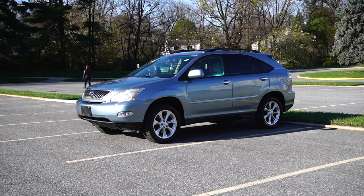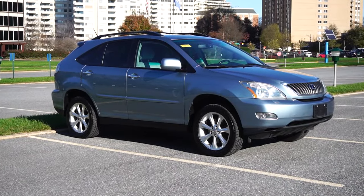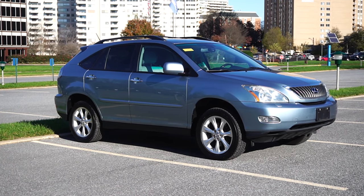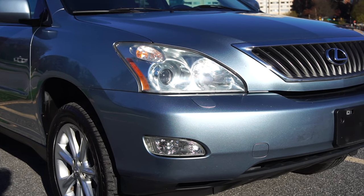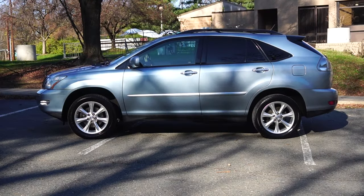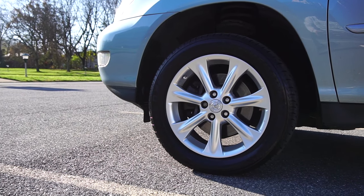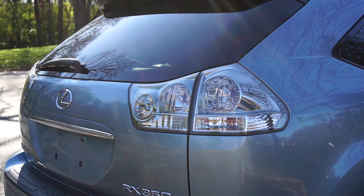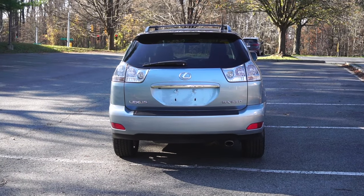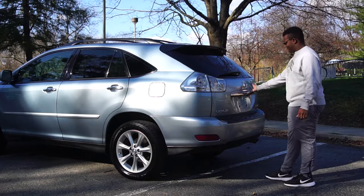I honestly like these more than the older ones — they look a bit classier and more refined. You see these things so much that they don't look like much, but when you get a good look at one, they look really nice. I like how the HID headlights look and perform over the halogens. For a size reference, a 2009 RX is about 5 inches shorter than a 2009 MDX. This one has snazzy 18-inch alloys, which also come with the premium package. The overall look is definitely on the soft side, but I dig it.